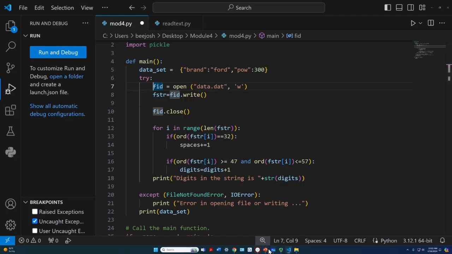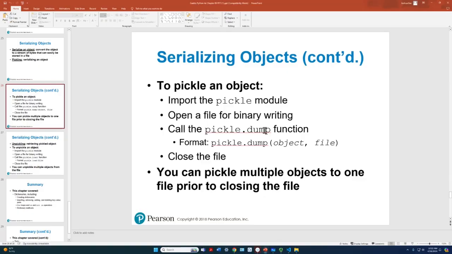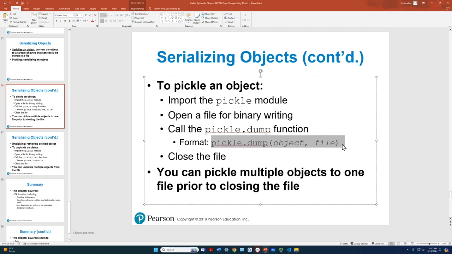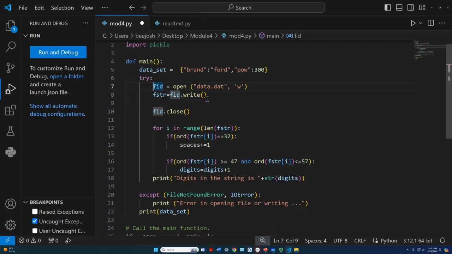So let's go back to the PowerPoints, and the PowerPoints say that you are going to use the dump function, but you need to dump it to a file pointer. So you're going to dump a whole object out with everything inside of it and to a file pointer. You just need to open up a file with that file pointer, and then you can use the pickle dump function.